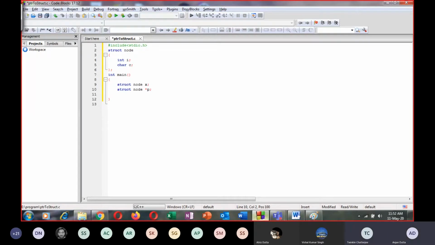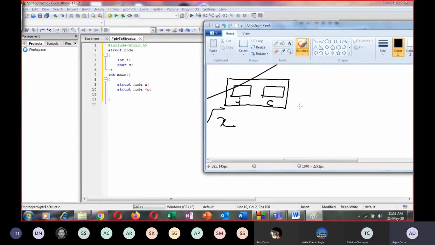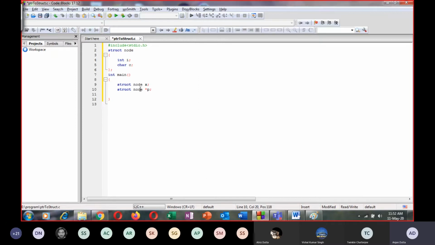Now, after this, in this line, I declare a variable P which will point to a structure of structure node type.